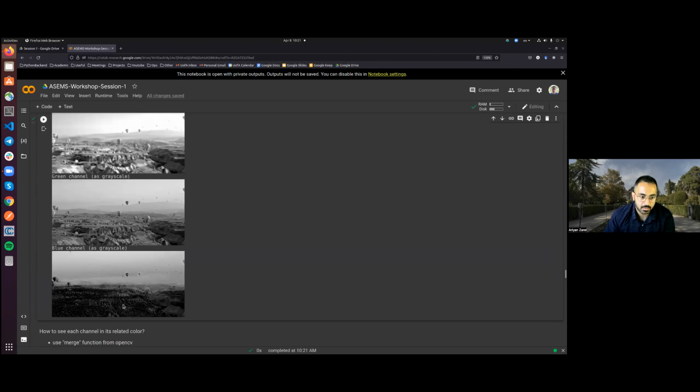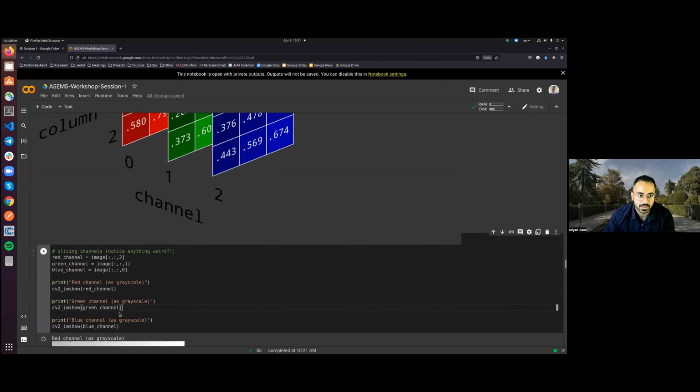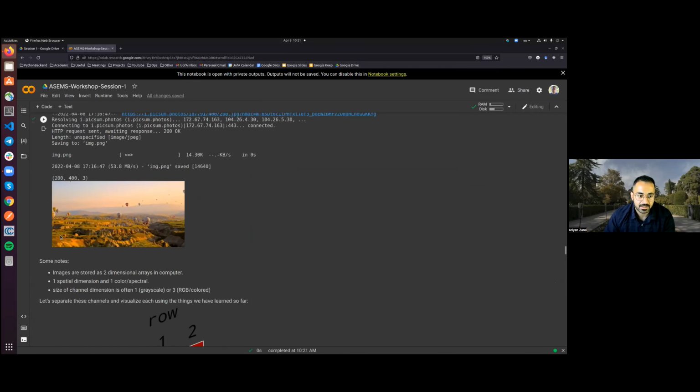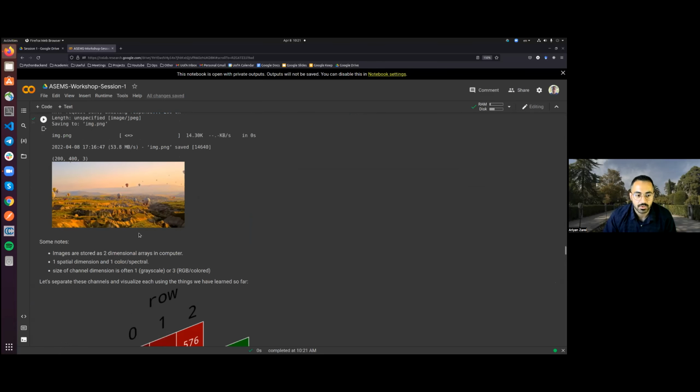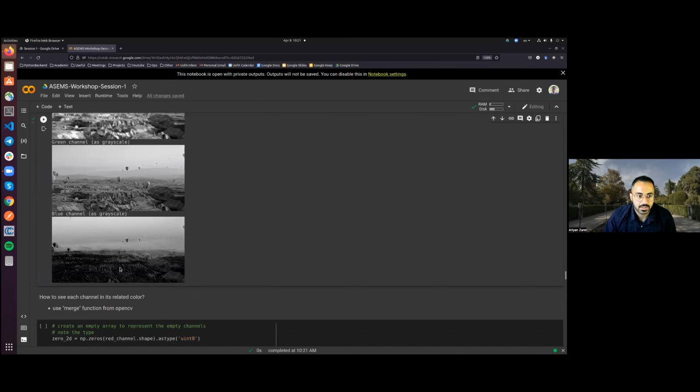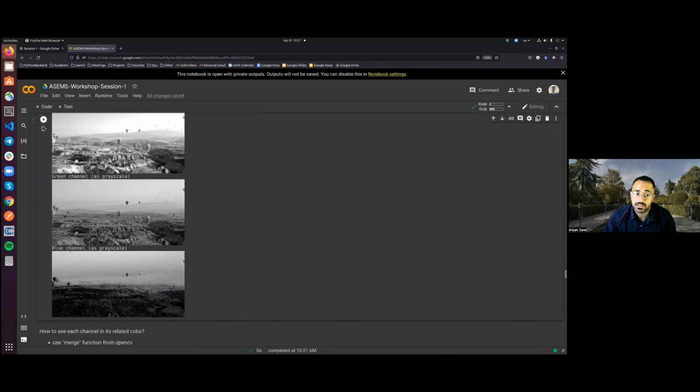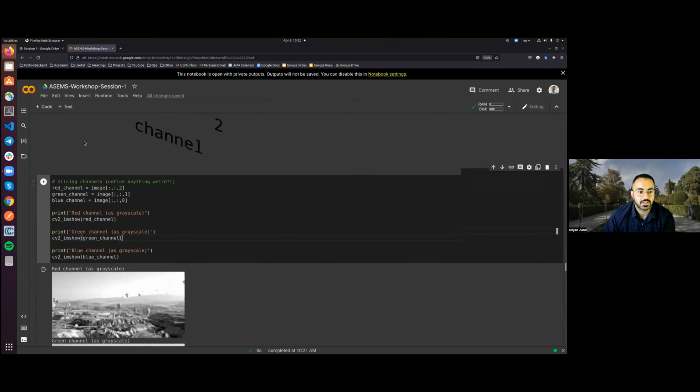So here in the blue channel, these regions are dark. It means that we don't have a lot of blue. If we go back to the image, you see that this area is mostly green and yellow, which is a combination of green and red. So we don't have any blue here. If I move down, you can see that the green channel and the red channel are bright in the bottom half of the picture, but not the blue channel. So you can see how these colors are put together to create that image.